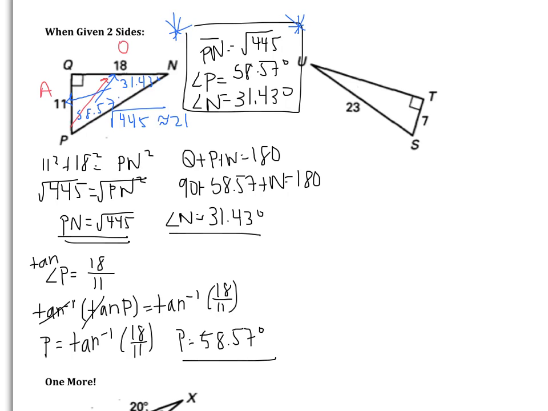Okay, so far I've done a lot of the work. So right now I would like you to take the video, pause, and solve this problem right here. So in order to do that, you're going to have to find side UT, you're going to have to find angle U, and you're going to have to find angle S. It's very similar to the problem that we just did, but with different numbers. So look back at the problem we just did and how we found the side and the two angles, and you do it yourself. Good luck.